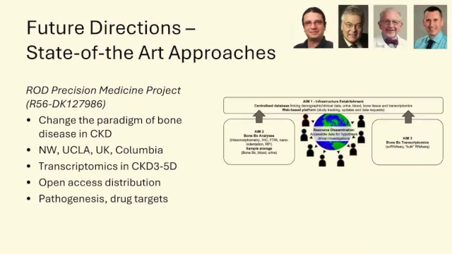And then finally, in terms of where we're going in the future, we're currently in the middle of a very interesting project where we're looking at complete transcriptomics in CKD bone. And our goal here is not just to develop a biomarker, but to help us understand what's driving CKD bone, what's driving renal osteodystrophy. In particular, in early CKD, we know that the skeleton is affected. There are turnover abnormalities that occur even when your GFR seems normal, but yet you have a kidney problem. And we don't know why that happens.